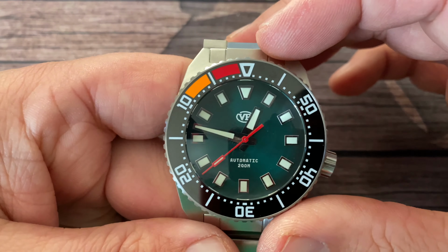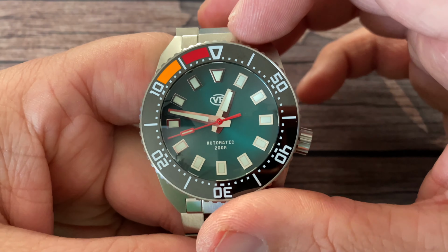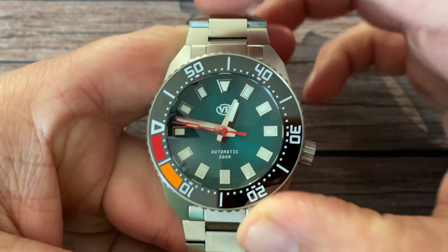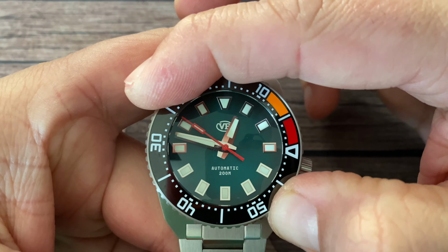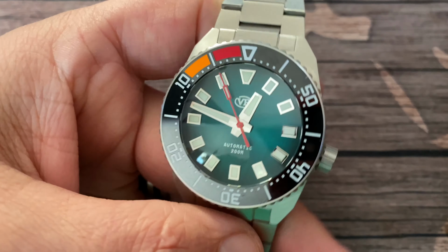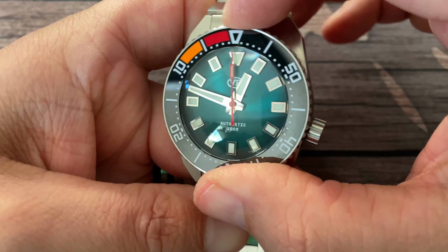Very, very impressive. And I meant to tell you guys that this bezel is actually one of the best bezels. 120 click, no backplay whatsoever. One of the most quality bezels I've actually had the pleasure of twisting. Not to be offensive, but I was really surprised at how good this bezel is. It's really solid.